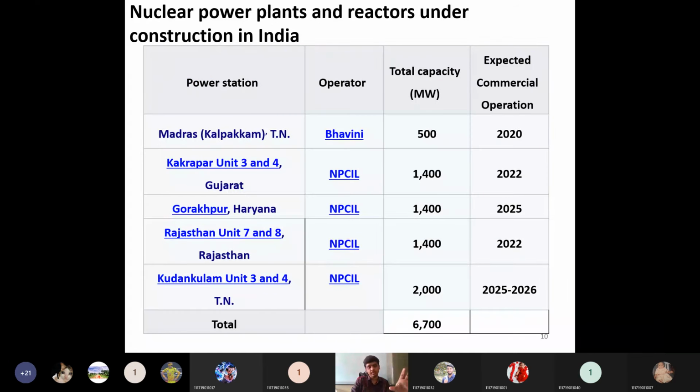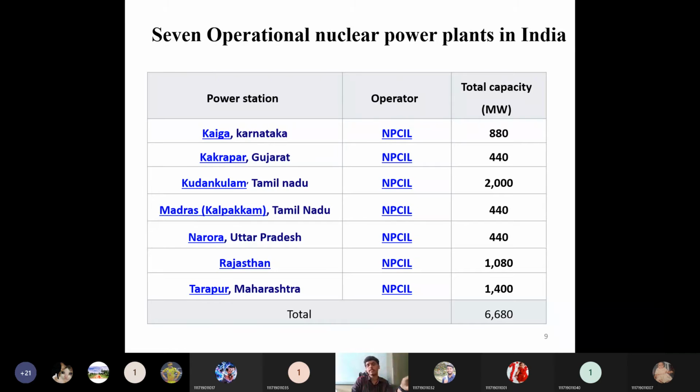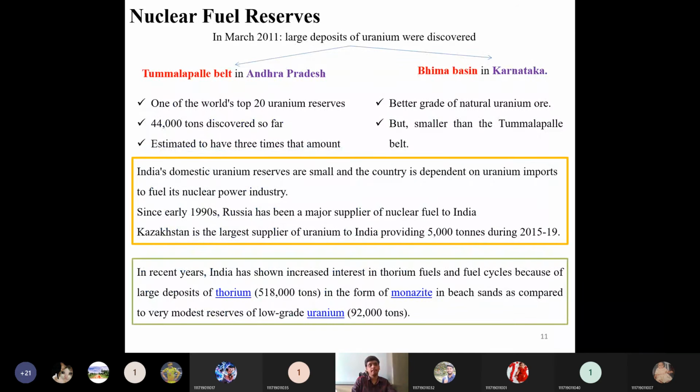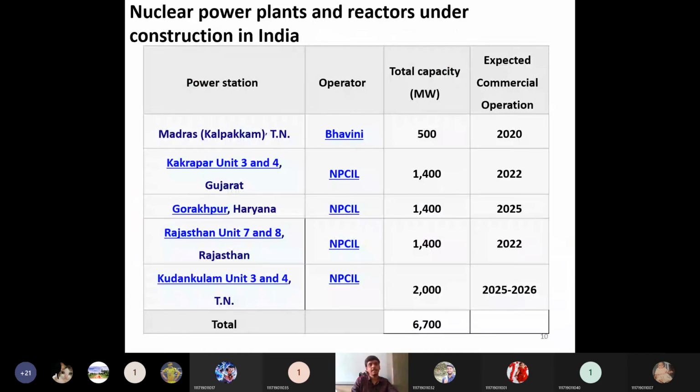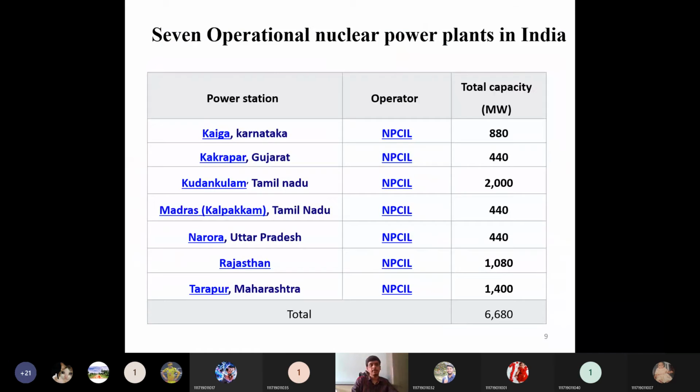You can Google more about those power plants, what their operating criteria are, and what job opportunities you can find. All these power plants are listed in this PPT. You can go through their websites and search what possibilities there are for us to work there, work for the nation, work for the building of the nation. Okay, everything you can Google out. Until here, I hope it is clear. Nuclear power plants.